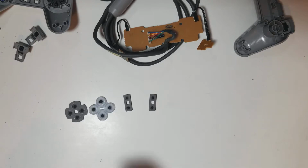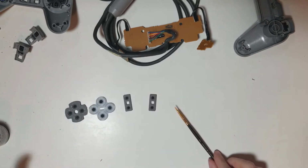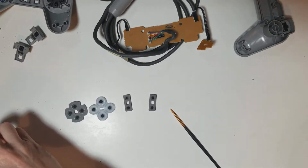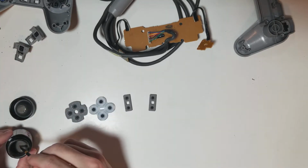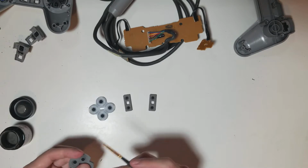Give that a good shake. Usually, anything that has metallic bits in it, say like metal flake paint or whatever, I like to shake it upside down. Alright, I'll just grab one of these small brushes here again. And I think I'm going to go clockwise here. Try to push this out.